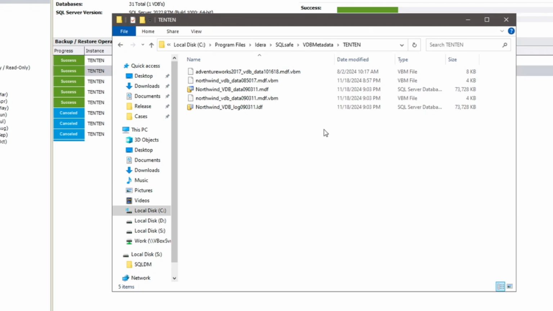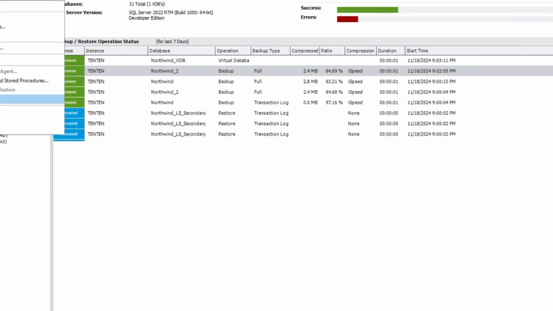If we go real quick and look at the particular path, you can see the MDF and the LDF file that was created. But in addition, you'll also see these VBM files. Now, these VBM files are what we call our sparse files. We're essentially tracking the changes to your databases as it is mounted. But all of the data, if you start querying the database, is coming directly out of the backup file.